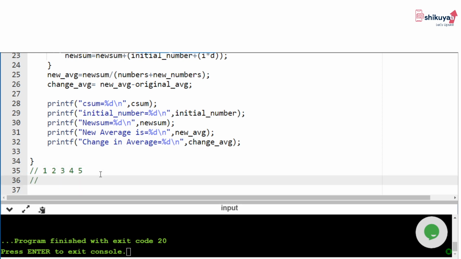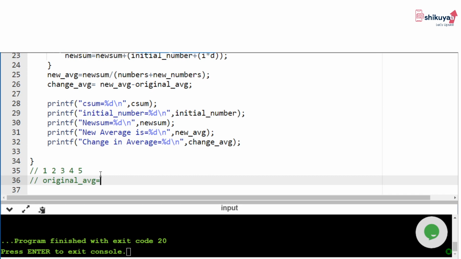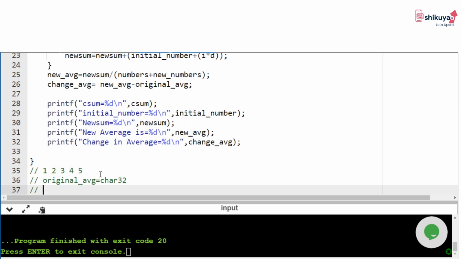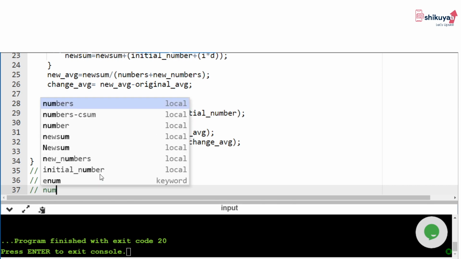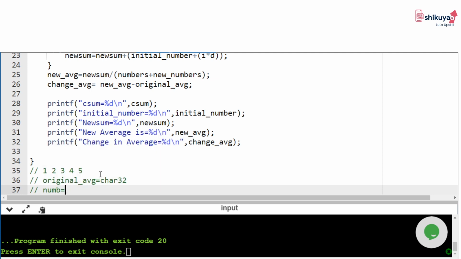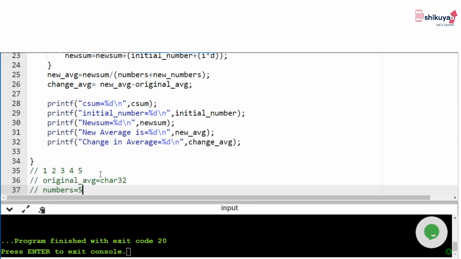The original average is 3. The numbers are 5.